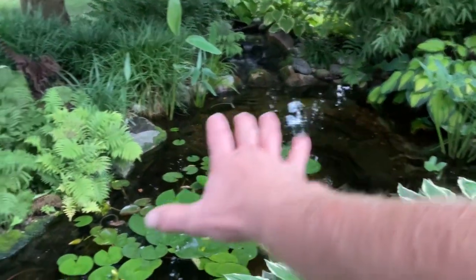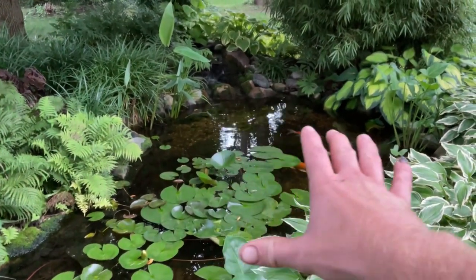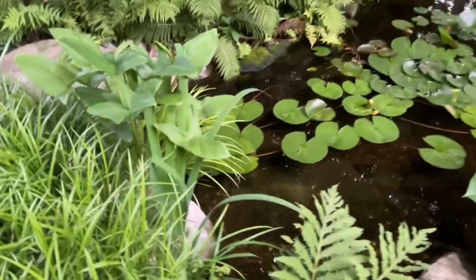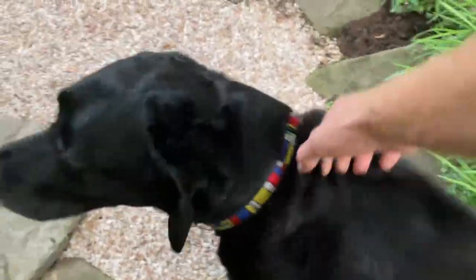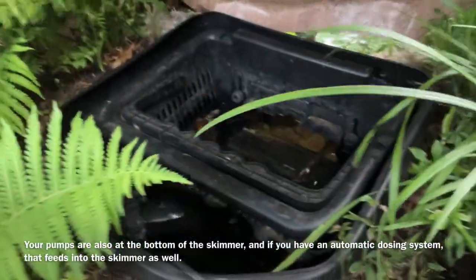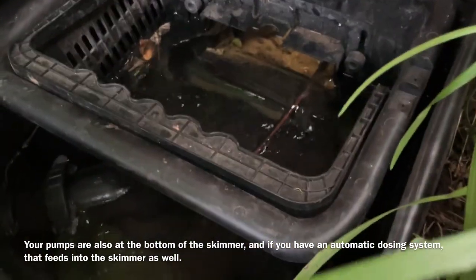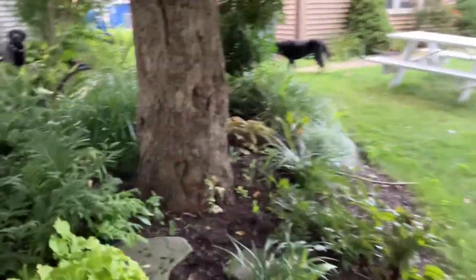The Aquascape ecosystem has a whole bunch of components. First is rock and gravel on the inside and entirety of the pond. The next component is fish, then plants. The fourth component is mechanical filtration — this is your skimmer filter, which has a basket and also a pad that needs to be cleaned.